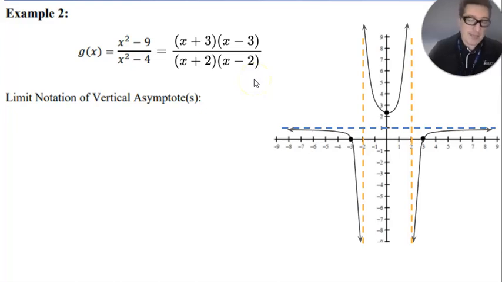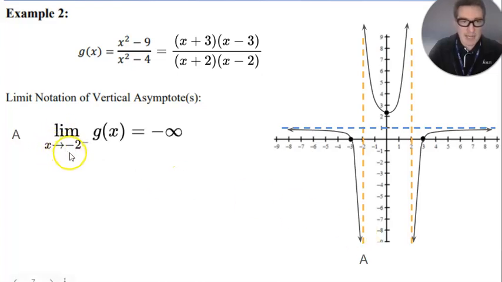Now that we've graphed it, we can now approach the question. Find the limit notation of the vertical asymptotes. Well, there are two vertical asymptotes, one at -2 and one at +2. Moreover, each asymptote has two sides, slightly to the left of it and slightly to the right of it. So let's start with slightly to the left of our first asymptote, what I'm going to call section A. My function is obviously going down to -infinity. So as x approaches -2 from the left, my function approaches -infinity.